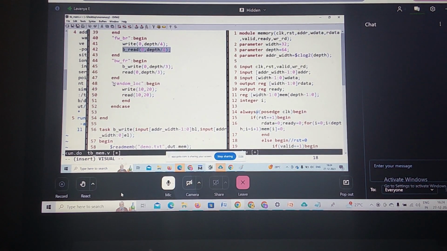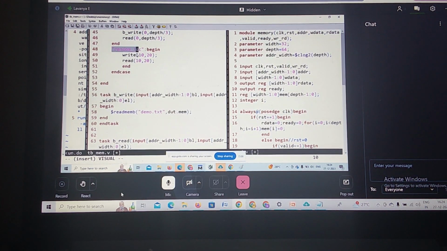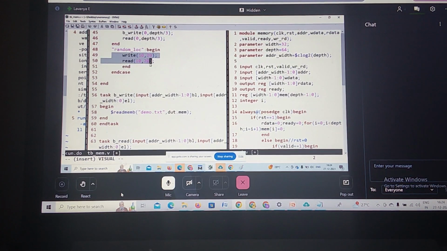And then there's one more test case, that is the random location. I'm giving whichever location I want, and I have written this for front end write and front end read. Basically it's random.